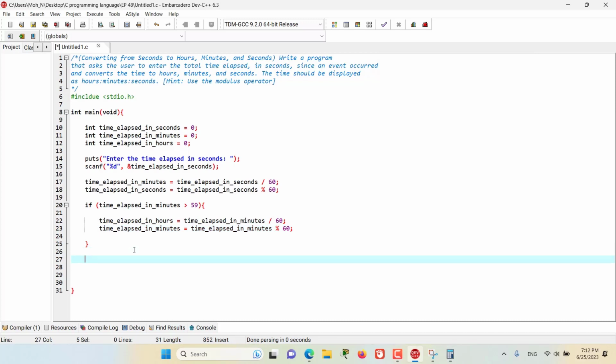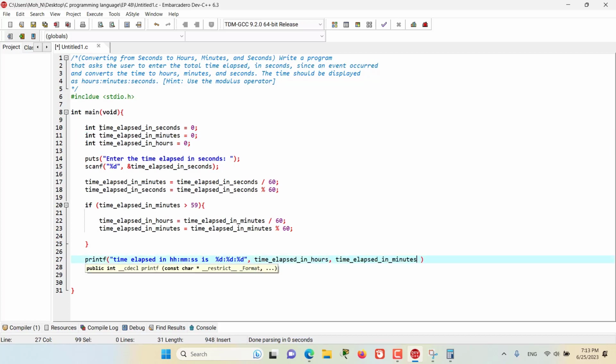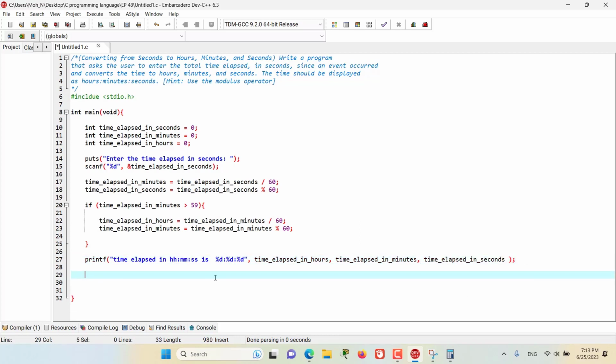Now let's print this information to the user. And finally, it's time for us to display the time elapsed in this format for the user, and we have used printf in here and the variables that we had created before and the values that we had calculated before.